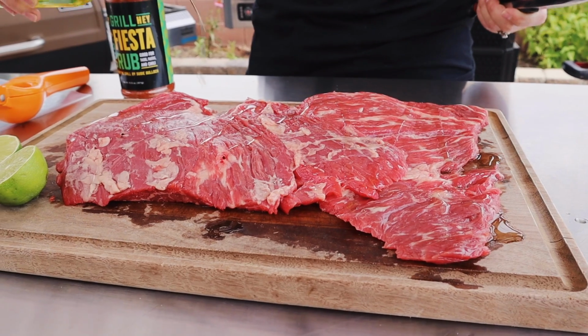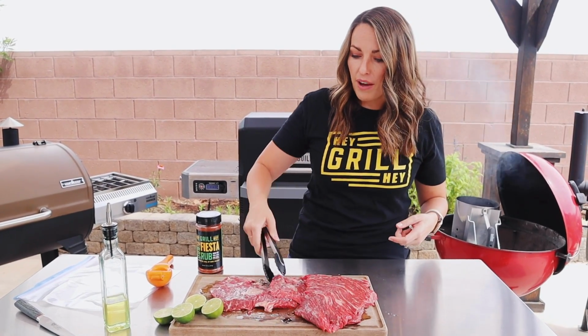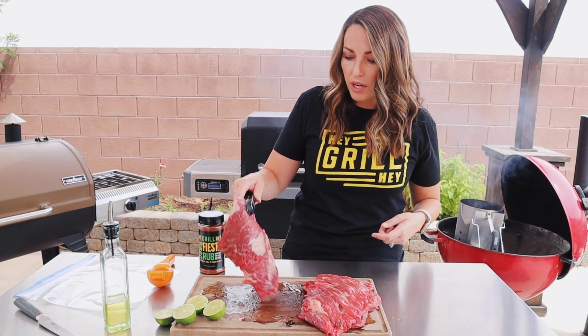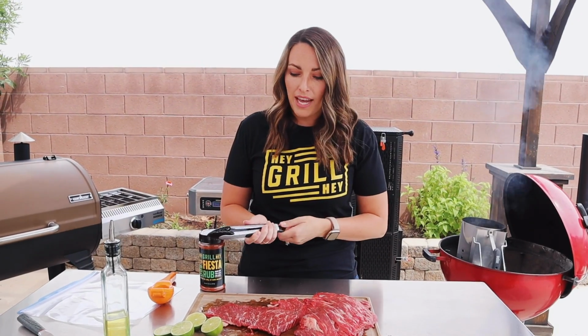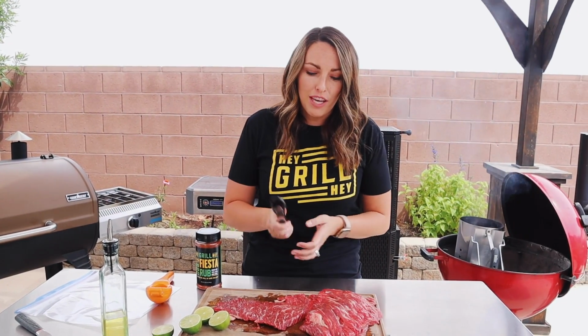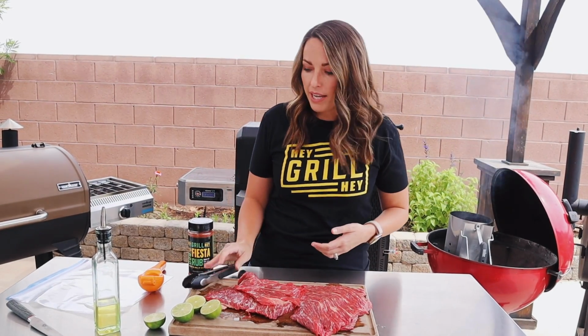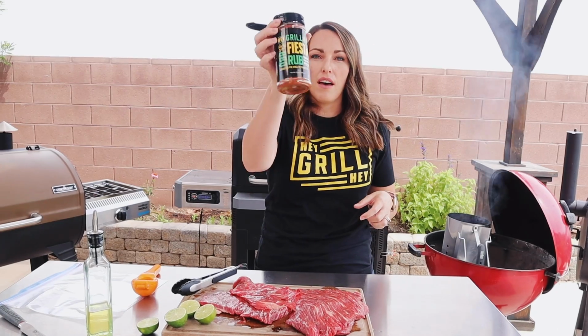Now, if you find yourself home during the day, or you have a little bit of time before you go to work, this is something that you can do in the morning and then pop into a Ziploc bag and let it marinate all day. But it also works beautifully if you just want to season it right before you throw it on the grill, which is how I'm gonna play it today. And then we season on all sides with the Fiesta Rub.